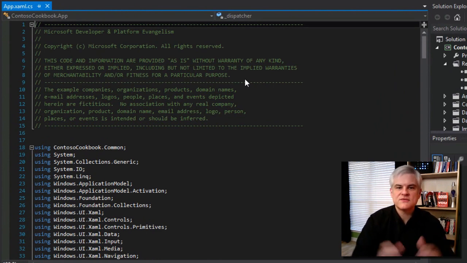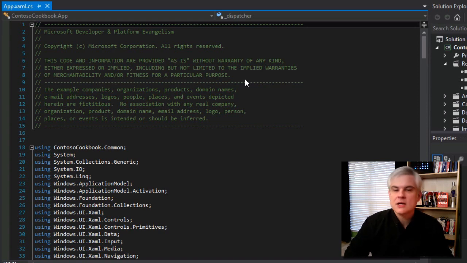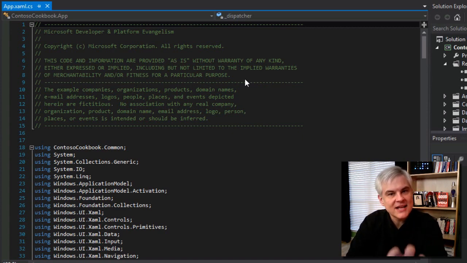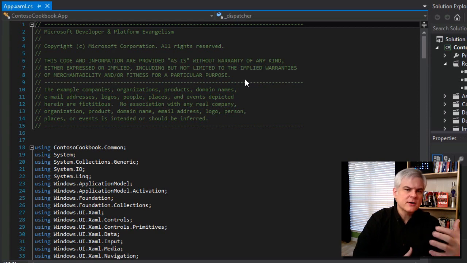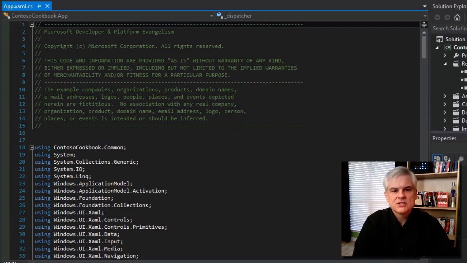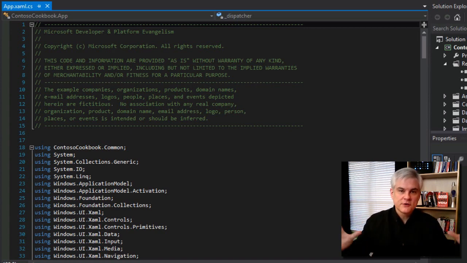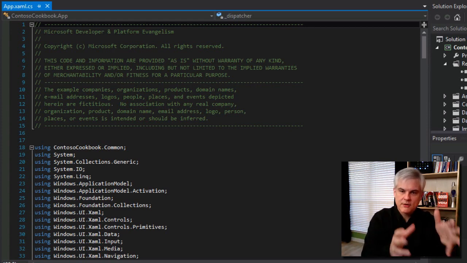Now, I'm recording this video at 720p, which is a resolution of 1280 by 720. It's a high-def resolution. However, when it's hosted on Channel 9's page in their default viewer, it'll appear at maybe about a third of that size. So if for some reason you can't read the text on my screen, then you're going to need to do one of two things. Either you're going to need to go full screen. There should be an icon in the player in the lower right-hand side as you're looking at it. Then use the escape key on your keyboard to go back to just the web page with the player embedded.